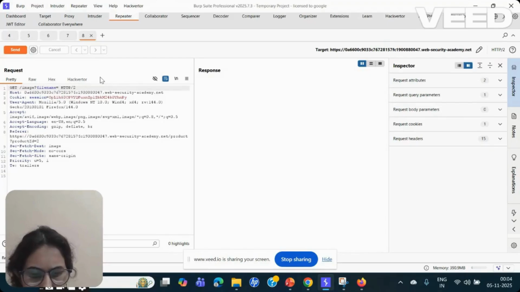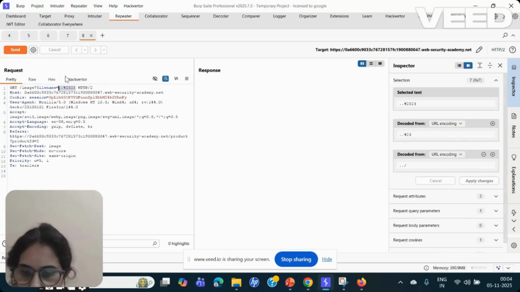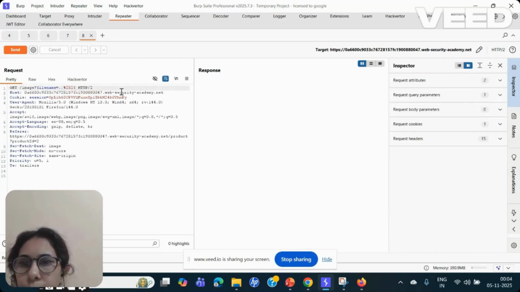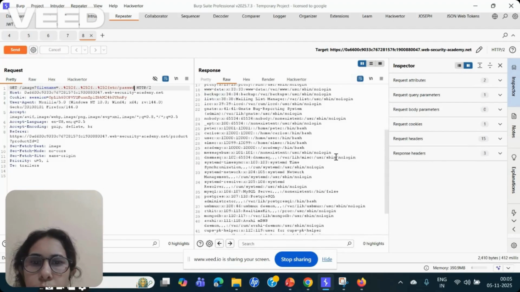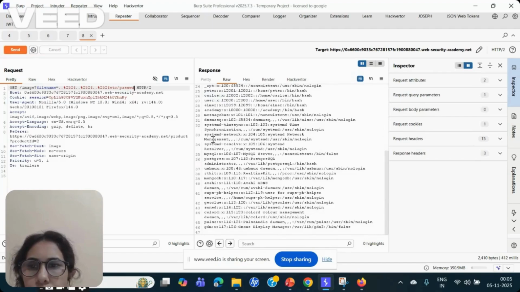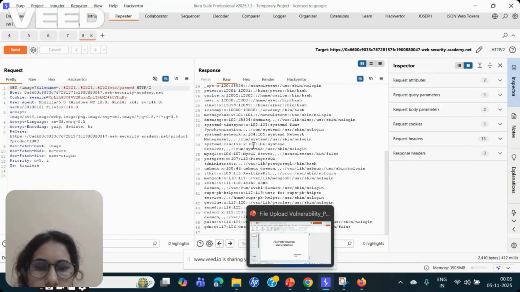Change it like dot dot %2f, %252f, and I am going to paste the same. Okay, now etc slash passwd, sending the content, 200. Okay, the attacker is able to retrieve the content with the decoded form.